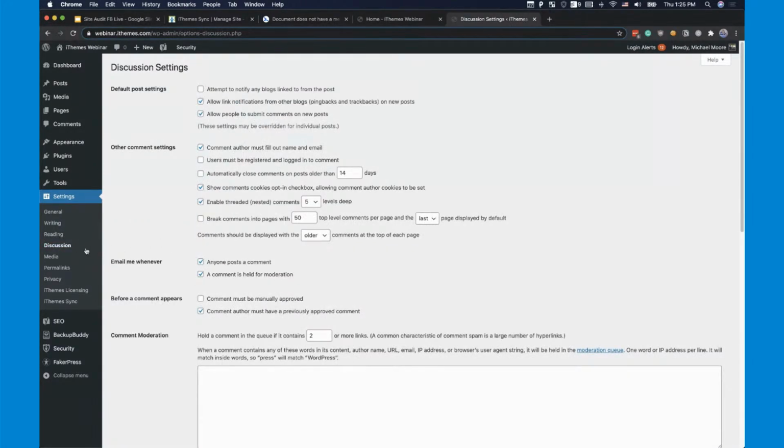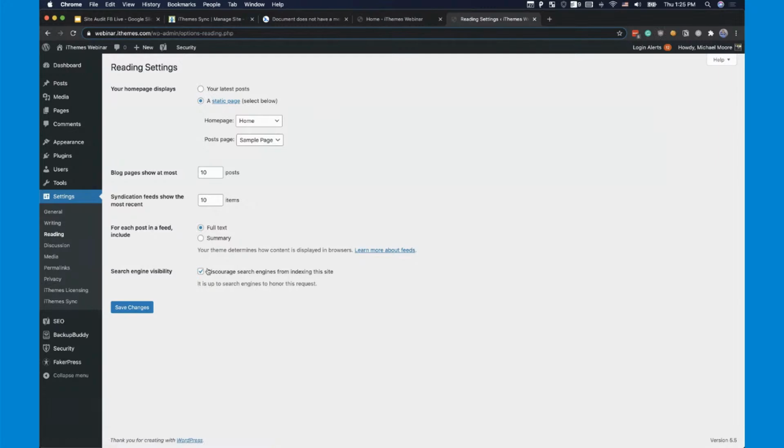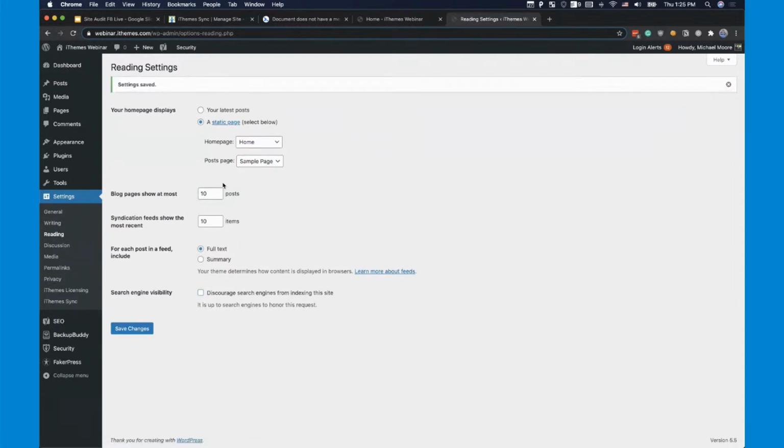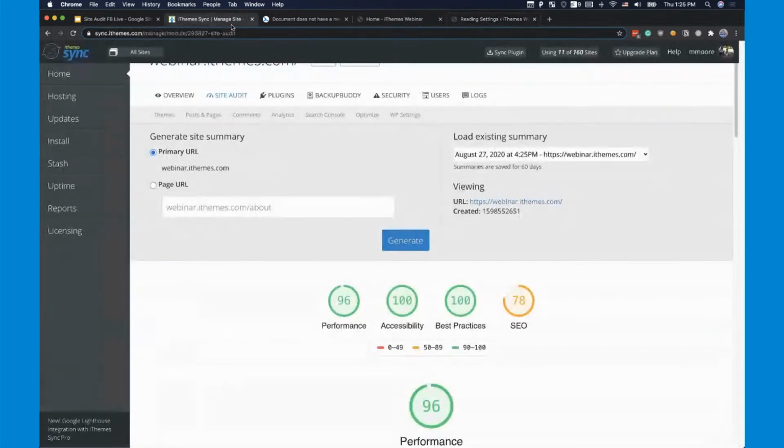Yeah, it's right there under reading at the bottom. Okay, thank you. Oh, here we go. So save changes, update. And again, now that we made the change, we can go back and get immediate feedback to see if what we did actually improves the quality of our web page.